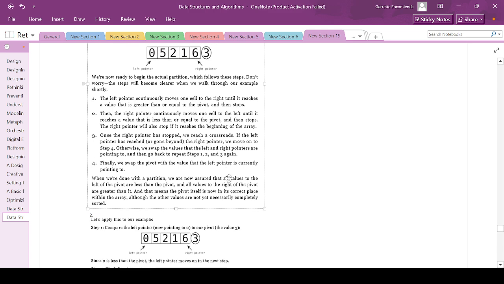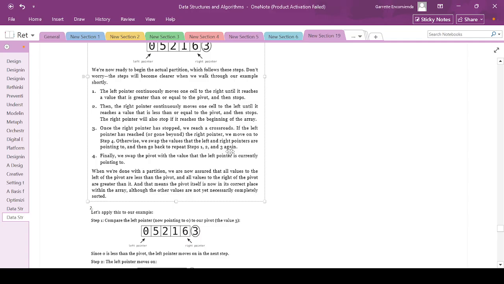Once the right pointer has stopped, we reach a crossroads. Notice we start from the left pointer and then the right pointer, so if both have stopped, it means the left pointer has already stopped by the time the right pointer stops.